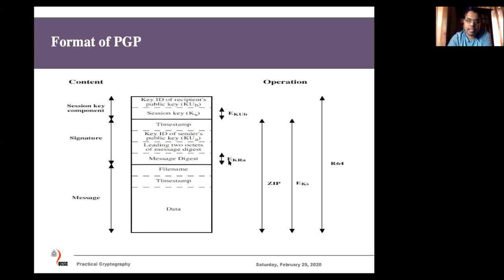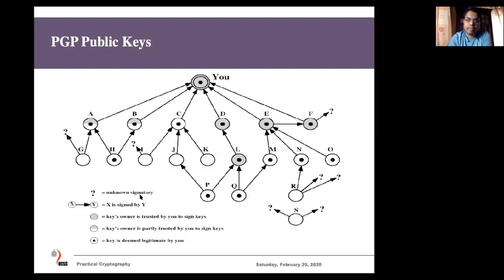So how does he verify it? The recipient decrypts the hash using the public key of the sender, recalculates the hash, and compares those two hashes together. If both hashes are equal, the signature is verified. So the PGP message is verified. So that's how we create a PGP protected message, and that's how we can protect our emails.